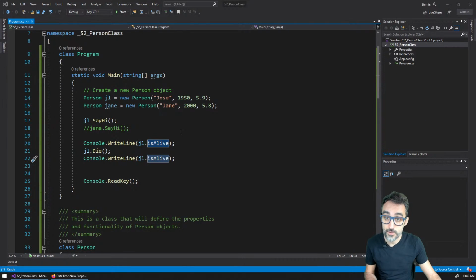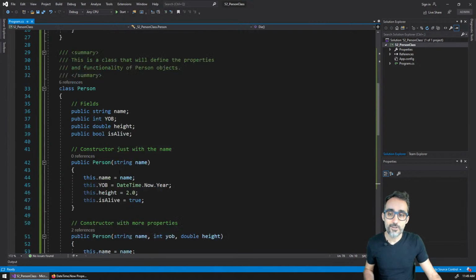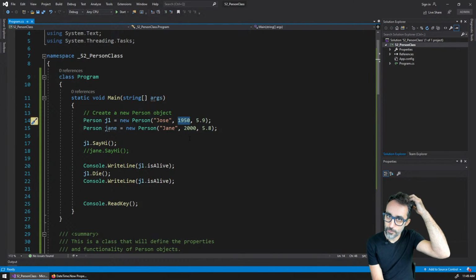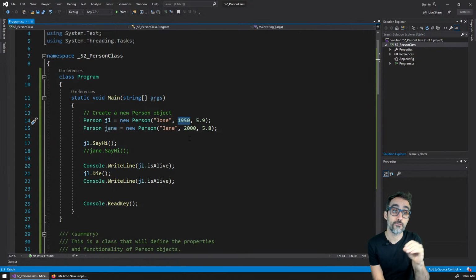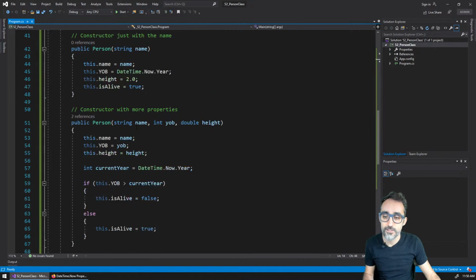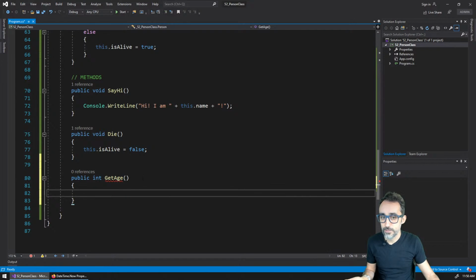So methods can be used to read information from the object, but they can also be used to change information from the object. They can also be used to calculate information from the object. Remember in the video when I said before, we're going to change from defining people by their age to defining them by their year of birth, all right? Because this is more interesting. If we were to store these things in a database, we want year of birth because then we can calculate their age on any year after we run this program, right? But right now, there's no way for us to get the age. So we can actually calculate the age by creating a public function that is going to return an integer, that age, and I'm going to call it, for example, get age. How do I calculate the age? Well, the age has to be whatever year we are in right now minus the year of birth.